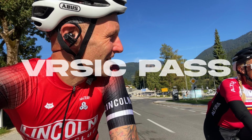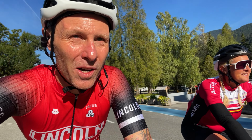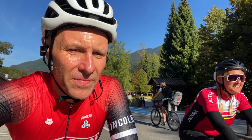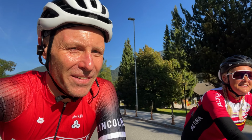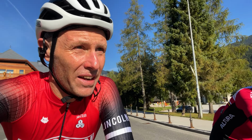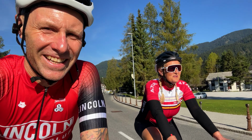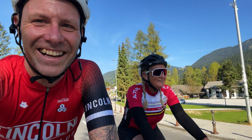Out of Kranjska Gora. Lovely little town. We came in late last night. There's a great little park up here for camper vans, as is Slovenia. You can't really wild camp. But it's a great little town, filled up with water in here, no problem. Locals seem nice. So we're gonna head over. Kaz is gonna come to the top. She's gonna come back down to the van. And then I'm gonna go round the big loop past Mangart into Italy for a little bit and then come back round. So all should be good fun. I ain't doing the 80 miles of 900,000,000 feet of elevation.